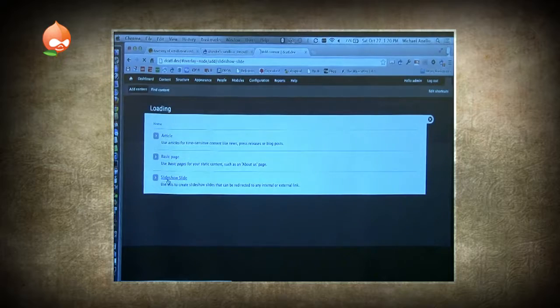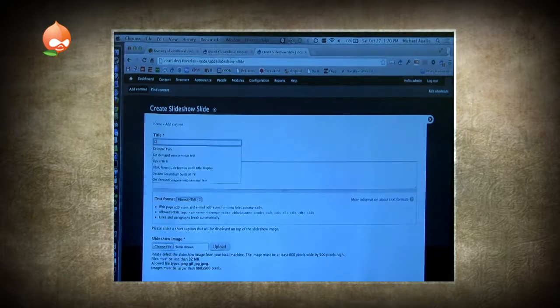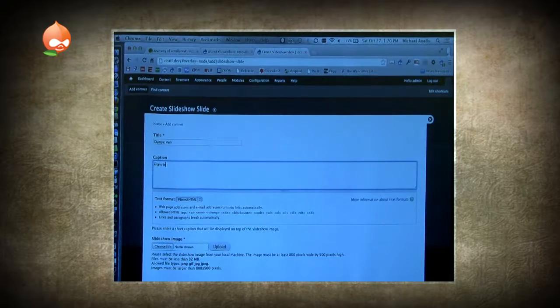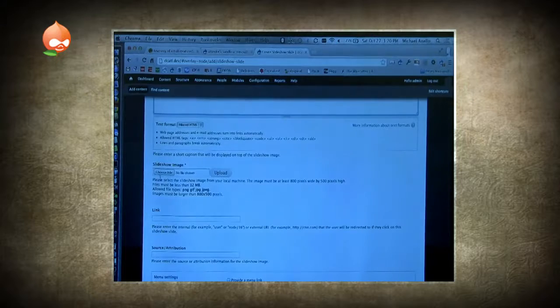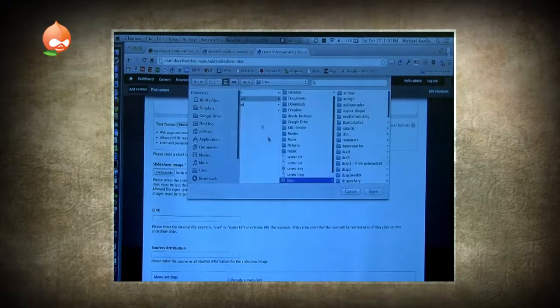So let's add a new slideshow slide. Olympic Park from the Summer Games. I even have some images ready to go here, hopefully.